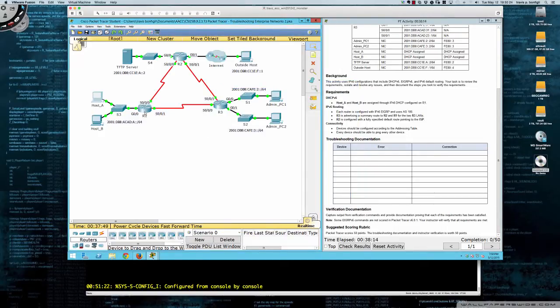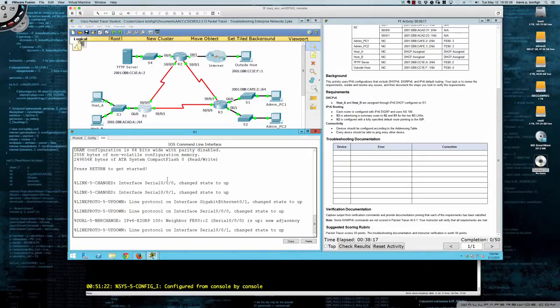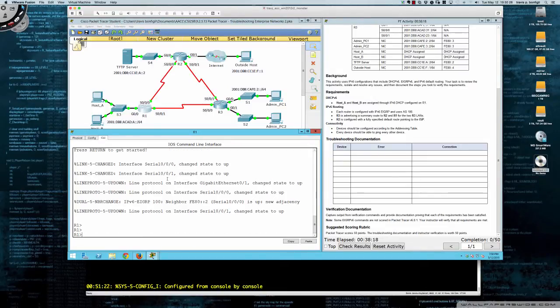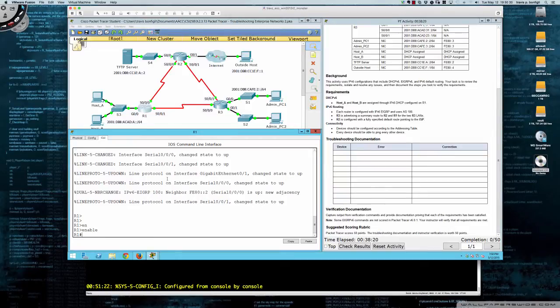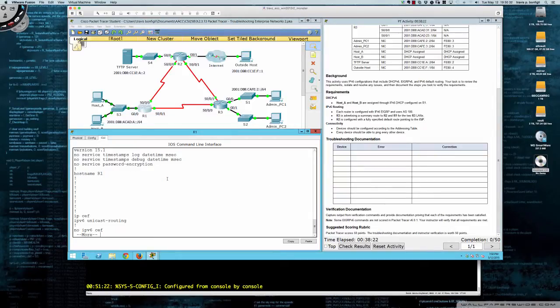Alright, so we'll pull router 1 up here, go to the CLI and take a look. We'll go to privilege exec with enable and then do a quick show run. DHCPv6 is a little different than the regular DHCP with IPv4. As you can see here, we have our pool, which is the R1 LAN.